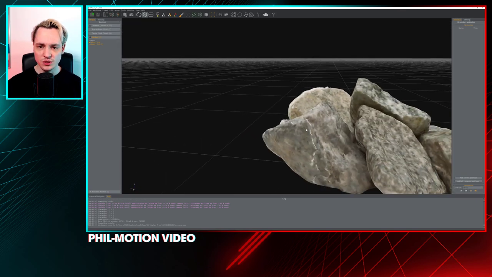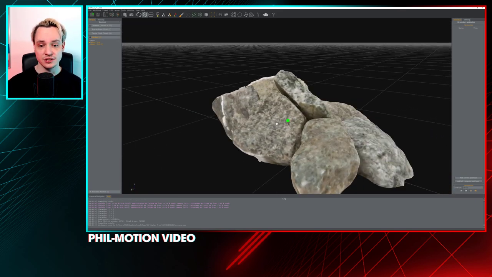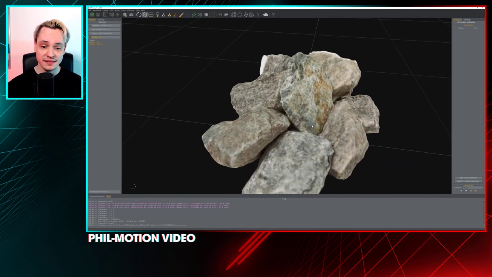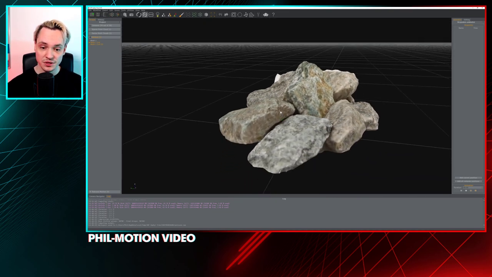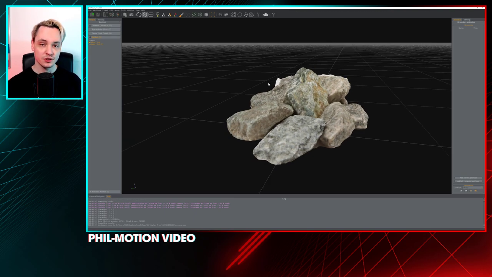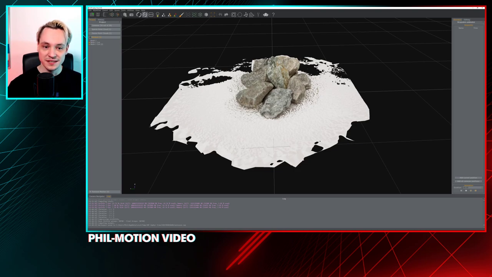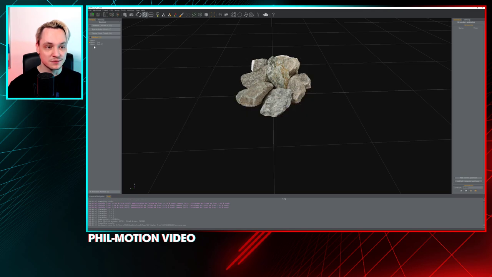Okay, so what we want next is, of course, the texture of this thing. Texturing, I always say to do it last, because otherwise, if you recall, we just clipped out this whole white plate because we wanted to get rid of this thing here. If you do the texturing in the first step along with creating everything else, then of course you're wasting a lot of texture space to keep this white solid in there that you will cut out anyway.